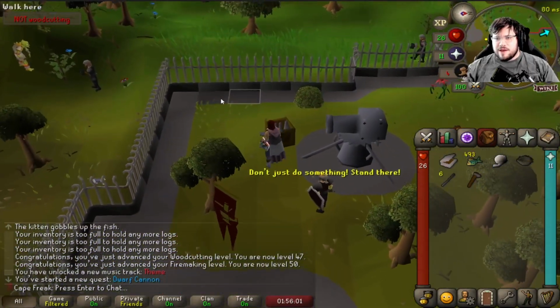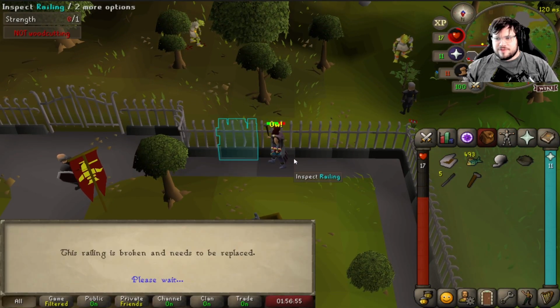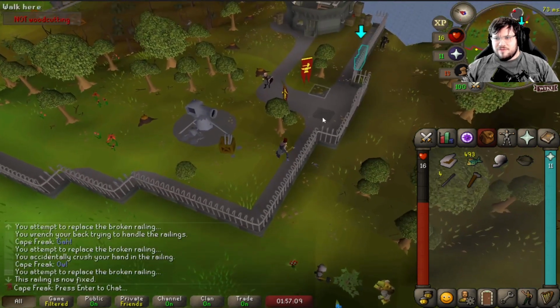All right, let's go ahead and fix this guy's fence. Come on, you can do it. Fix the thing, please. Oh my god. How am I having such low health? Come on! Fix the thing! Thank you. Only 4 more to go.